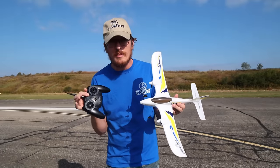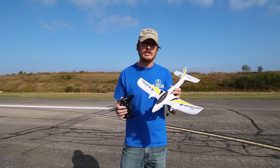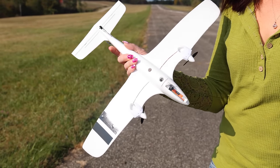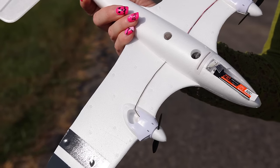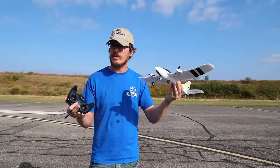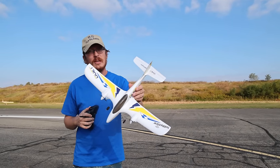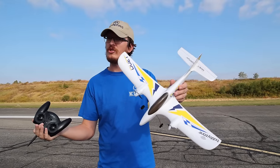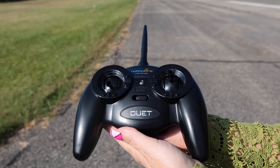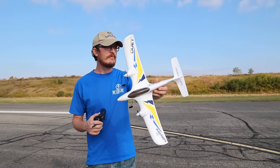A lot of people will look at this as a great first airplane on a budget — I think that's a really solid choice. Whether you're looking for a park flyer, front yard, or backyard flyer, not many options are as forgiving as this. The SAFE technology, the size, and the visibility hit all those beginner trainer marks on the head. It makes a great gift for yourself or someone else, and if you're already a pilot, it's great to have around when someone shows up at your airfield wanting to fly.